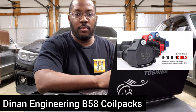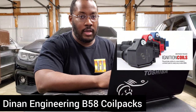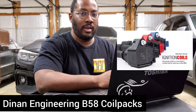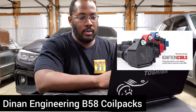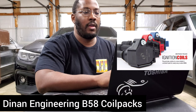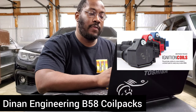Coil packs themselves aren't really a maintenance item — it's something you replace when it's worn. Just like any other temperature sensor, pressure sensor, or similar electrical component throughout your car, it's basically designed to work until it's completely worn out and then you replace it as needed. I don't really see this as something you do as preventative maintenance, and I don't see it as a necessary upgrade for 99.9% of people out there.